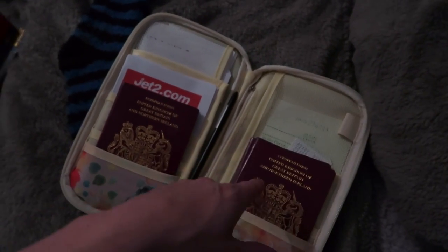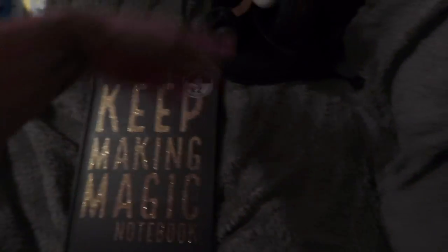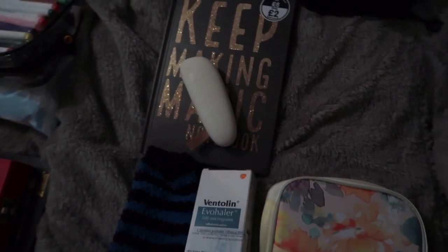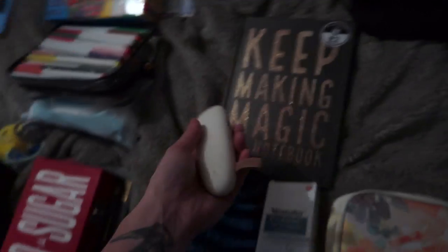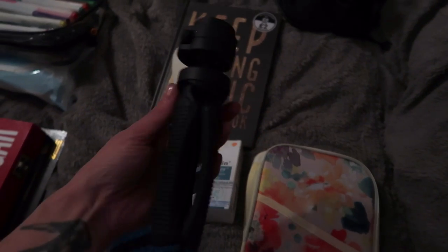There's a back pocket which has my marriage certificate in. The reason I take that is because I fly under my maiden name but my medicine says my married name, so if anyone questions it I can show I've been married. I've also got my inhaler — we use this for the boys as well because I've got asthma — my notebook for taking notes while filming, and a power bank to charge up devices in case anything dies, because four hours is a long time and my phone is quite old. And I've got my little handheld tripod and stabilizer.